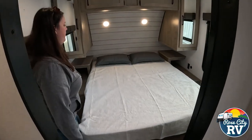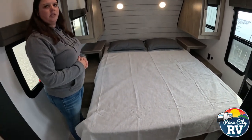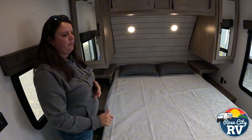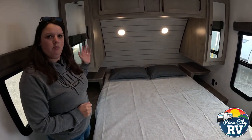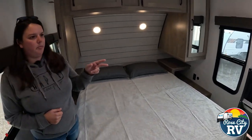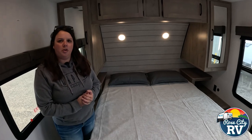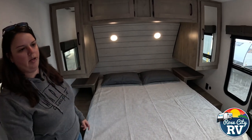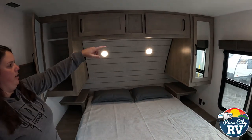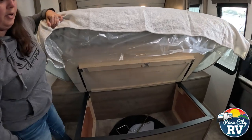Moving into the bedroom — nothing super special here, but you can get around the bed comfortably, which is definitely a nice feature. You don't always get that with bunkhouse models. This one being a little bit longer gives you that walk-around space without going to a bed slide, which adds more money and weight. We also have an entry door in the bedroom with steps up here — in use mode those will be down and out of the way. This is a two-door unit. I like that option — you can get to the bathroom quickly without walking through the whole coach. We have typical bedside storage: hangers on each side and storage above, plus storage underneath the bed.